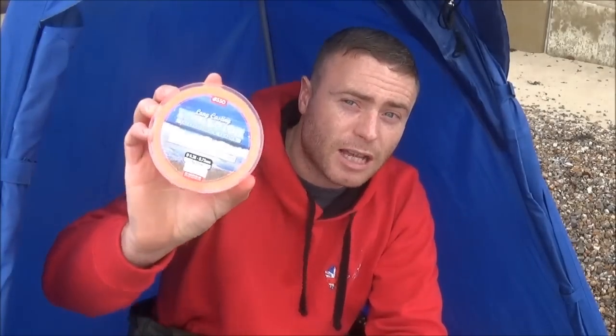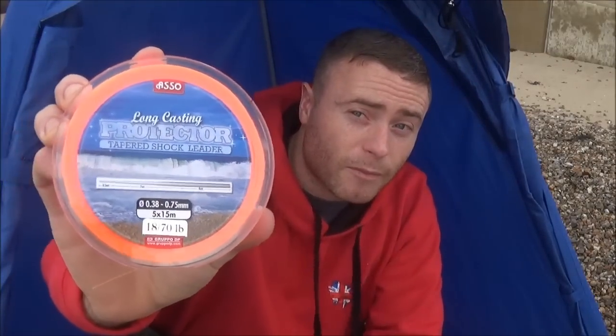Now, that gives you really nice small knot on your reel for casting, and also when you cast it goes miles, it absolutely flies off the reel. Very strong, very supple, extremely good bit of kit. I'm never going to change from these tapered leaders. If you're not on them already, get on them. They're brilliant. That's all I can say about them, really.